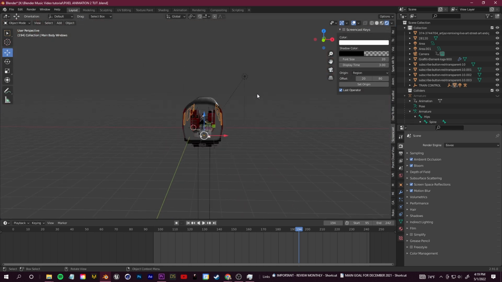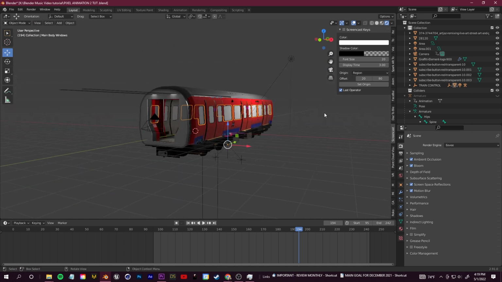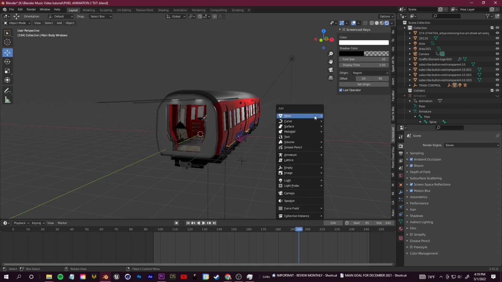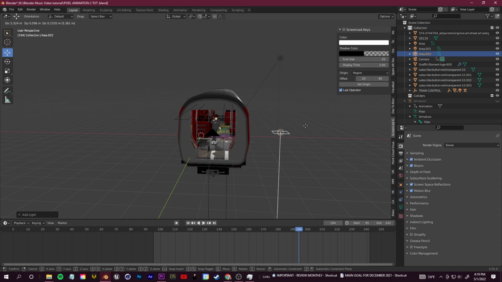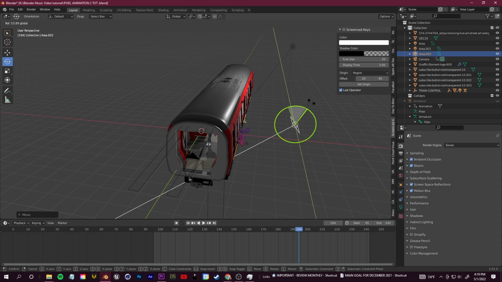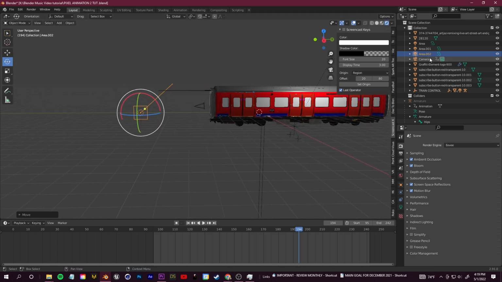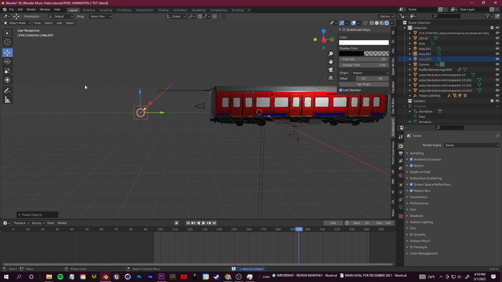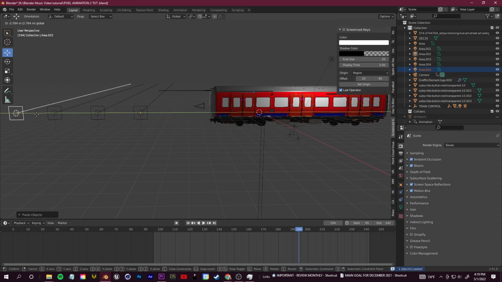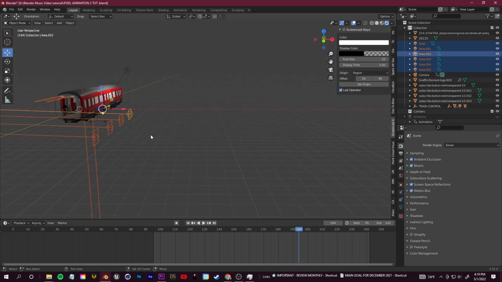What I did to finish off the lighting is I added a little light animation of some lights passing by the train. So I pressed Shift A and added in another little area light. Then I positioned this area light so that it was pointing at our train car. And then I duplicated it a bunch of times. With that selected, Control C, Control V, move it over a bit, Control C, Control V, Control C, Control V. You can choose how many you want, but essentially we just have this lineup of area lights.